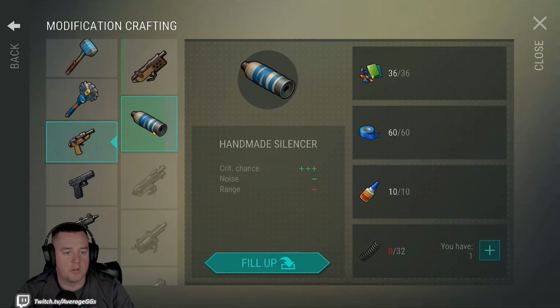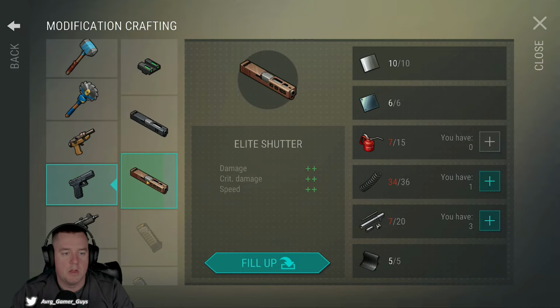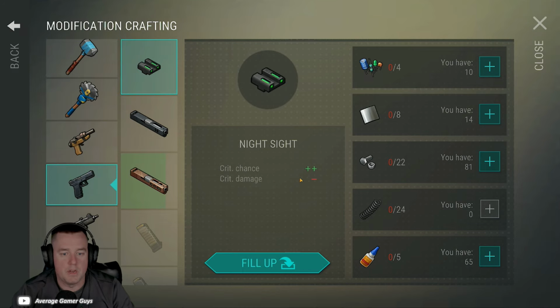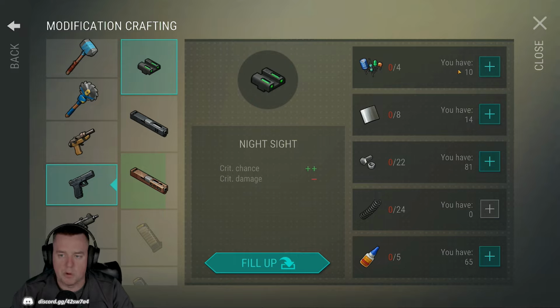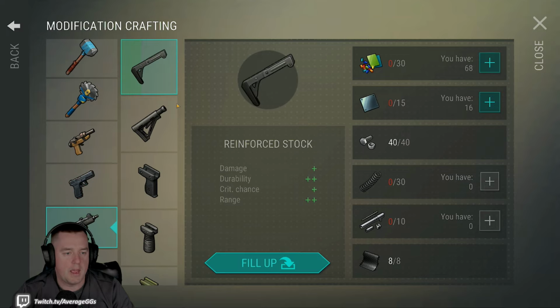But some other things we've been working on kind of slowly, maybe going towards handmade silencer if we can. The big one that we've been trying to put together here that I'm going to spend some resources on is this elite shutter. We really want to get this. This is the best shutter for our pistol here. We did pick up the night sight, which is pretty cool. Maybe we look at putting this together, although I don't really like spending the high-tech components on this. They are relatively rare for us, so I kind of want to hold on to those. This is a lot of springs just for some extra crit chance, so I'm not too thrilled about that.